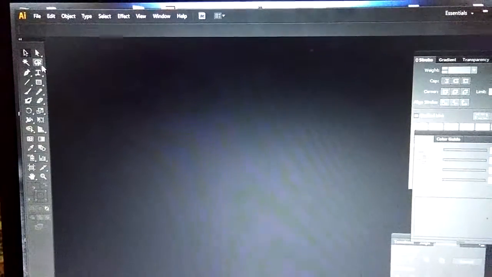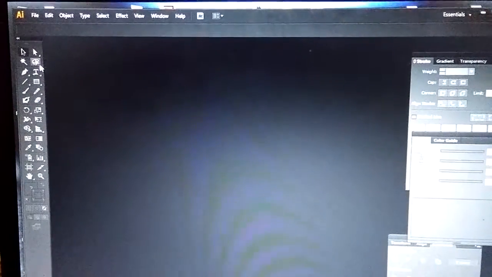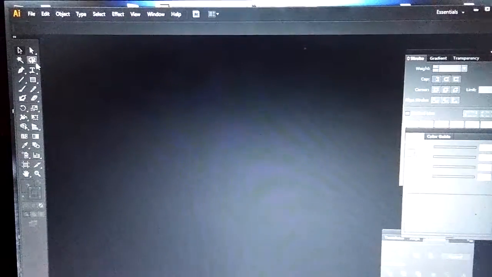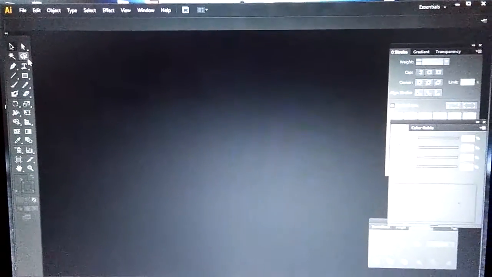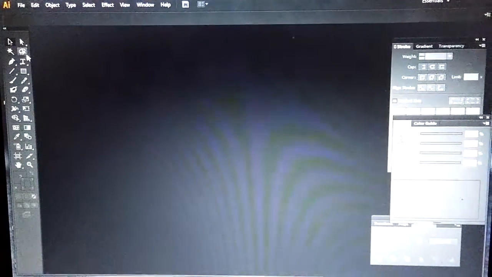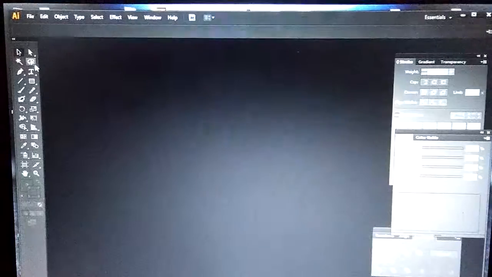Now, as of our last class, I told you guys we're going to be entering into Illustrator. Now, this is our Adobe Illustrator software. Many people see Illustrator as just a logo design software, but for me, it's far more than that. Illustrator and Photoshop are related, but there is a bit of difference between the two. But they are still graphic design software.